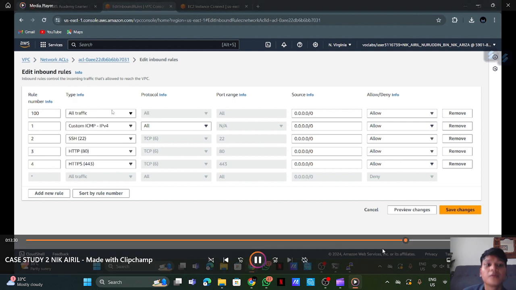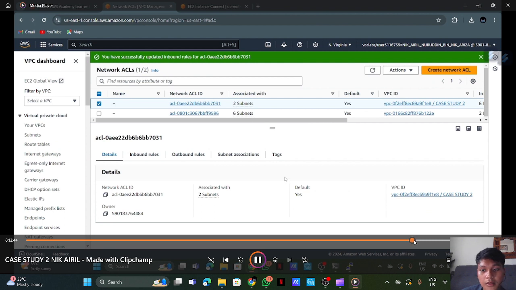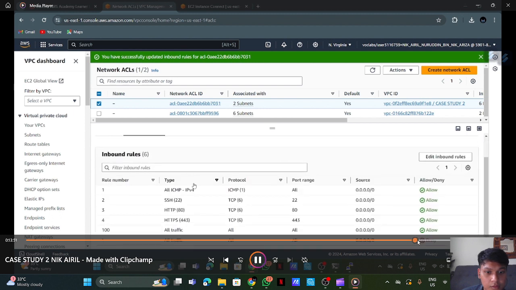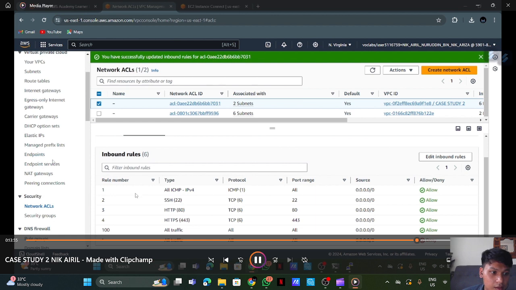So after we have added the inbound rules, just click the save changes. And then there you go. This is the inbound rules that we have added earlier.